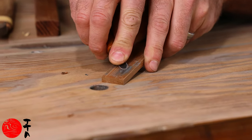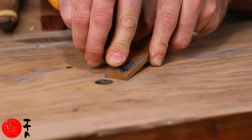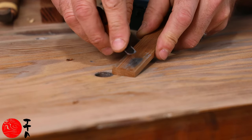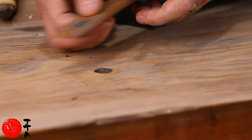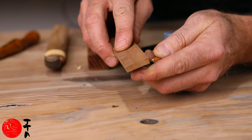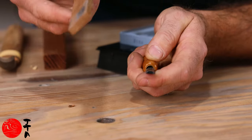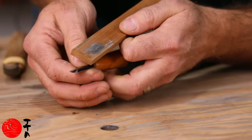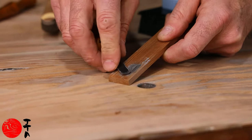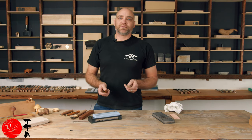Because this is a nice soft bit of timber you can just push down a little bit and run the tool over the timber, or you can push the paddle over the tool — whichever you feel is easier. You can keep this and use it to strop your tool in between jobs or between cuts — that'll keep it razor sharp and cutting really well, and prevent it from going dull. A dull tool will damage more easily because you're going to have to push harder through the timber.